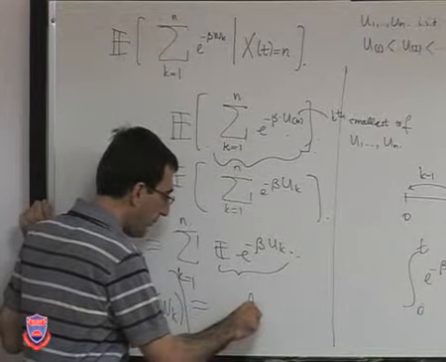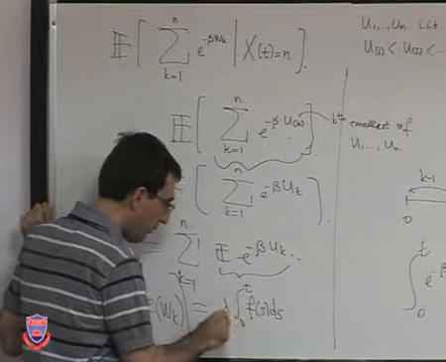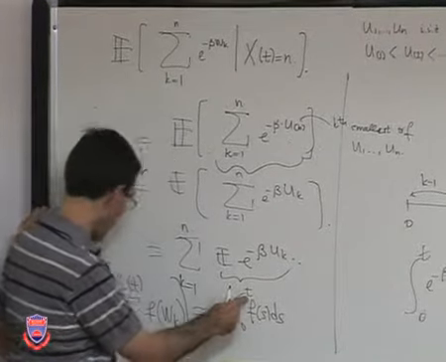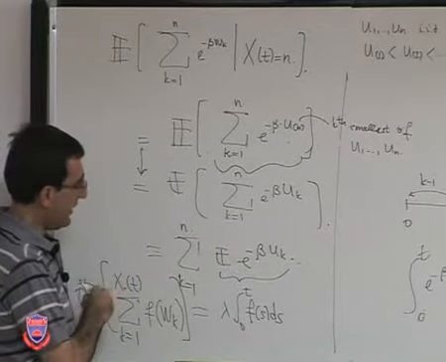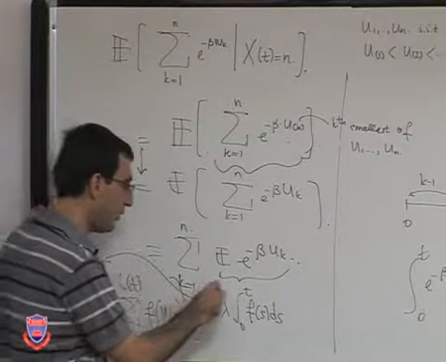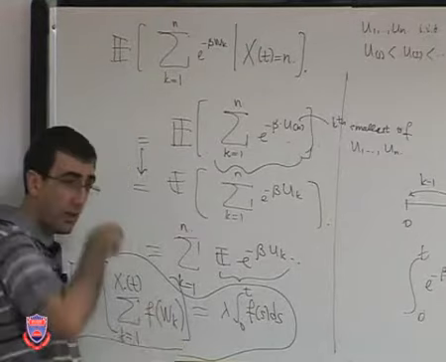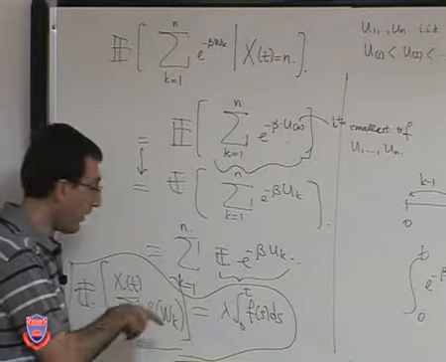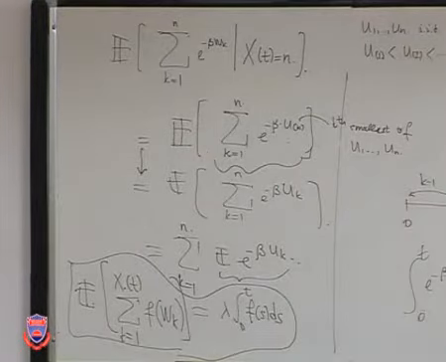This happens to be, what was it? Lambda times the integral of f of s ds from 0 to t. It's a nice, interesting formula. Once you understand how to solve this problem, you will be able to calculate this one. But this is in general a useful formula. I don't want you to memorize it, of course, but just learn how to do that.